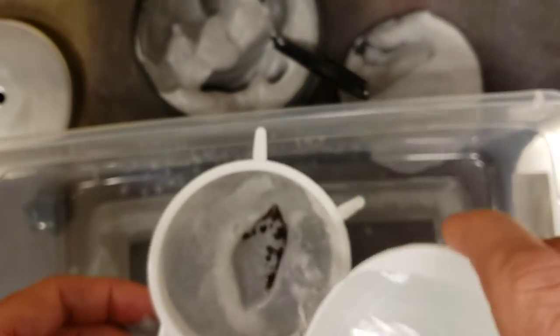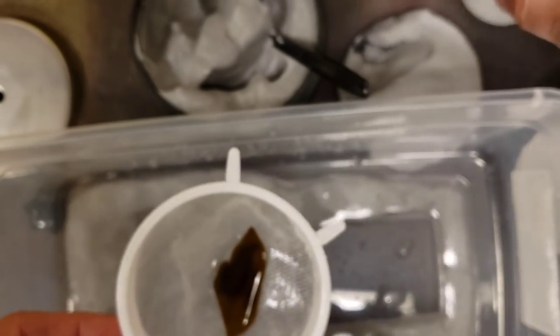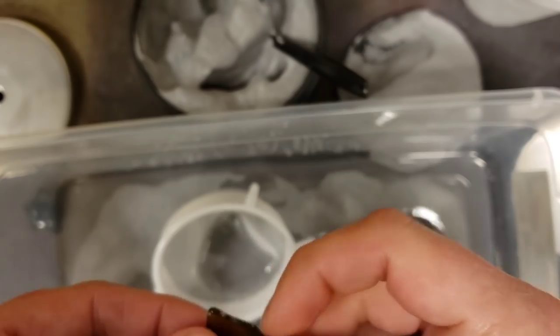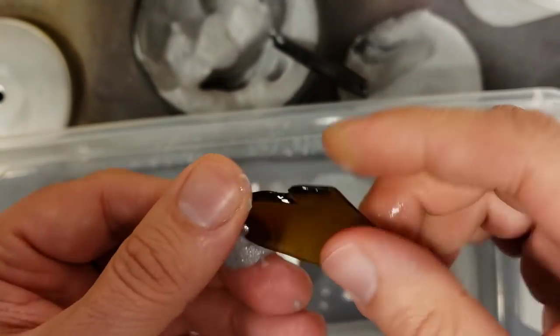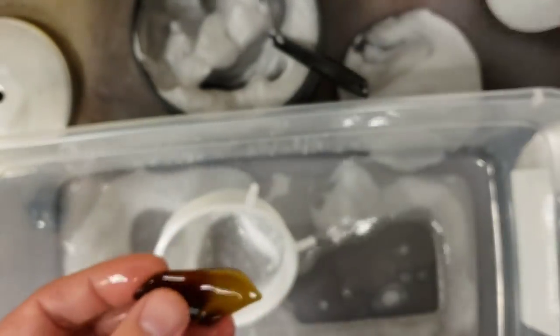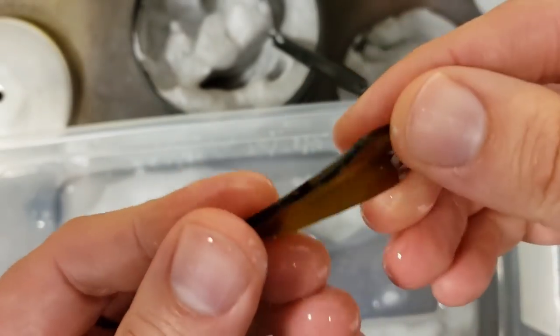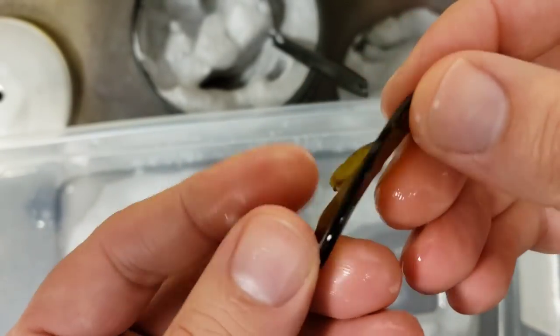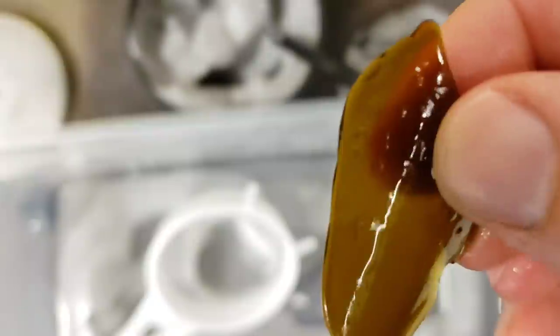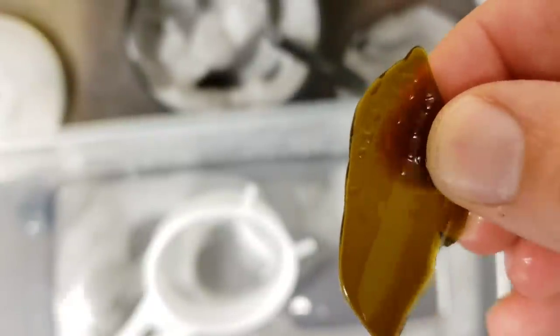Let's get another piece and see if we can find another color. This looks brown. Oh yeah, it is. This one actually came out lighter with the fogginess added. And sure enough, even in that little crinkly part, it is smooth as smooth can be. This is way smoother than the dollar store stuff, because I don't think they tumble that stuff very long — they're giving you a whole bag for a dollar, so they're trying to be cheap. You can't blame them. Still got a little bit of the words on there from the bottle. You can't really see it, but you can feel it.